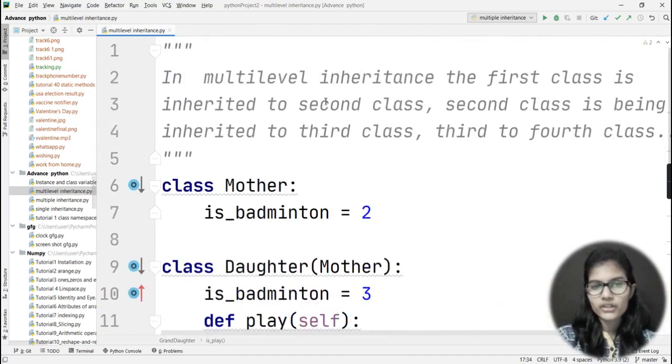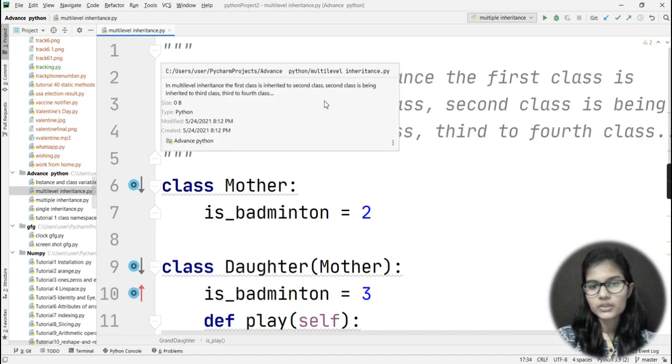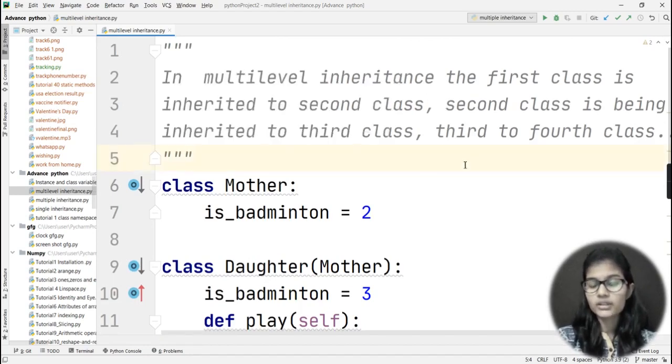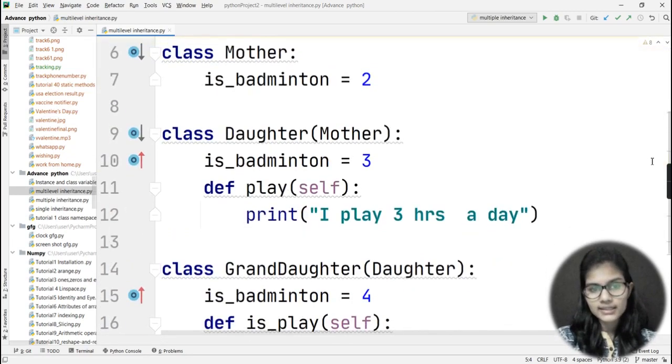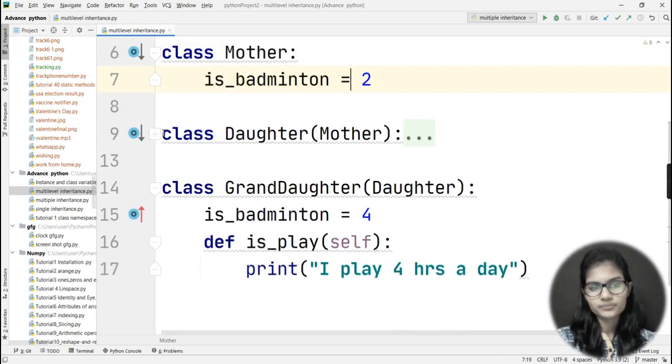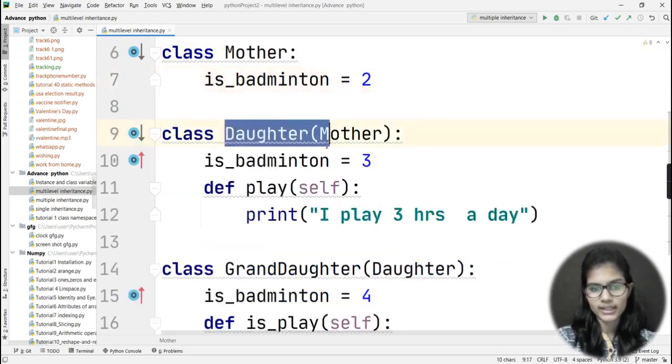So what I mentioned in the definition was that in multi-level inheritance, the first class is inherited to the second class. The second class is being inherited to the third, to the fourth, and this procedure continues on. Now try to understand the things that I'm telling you right now very clearly. I had made a mother class. Inside that I had declared a class variable, that is okay. After that, I declared a daughter class, right?